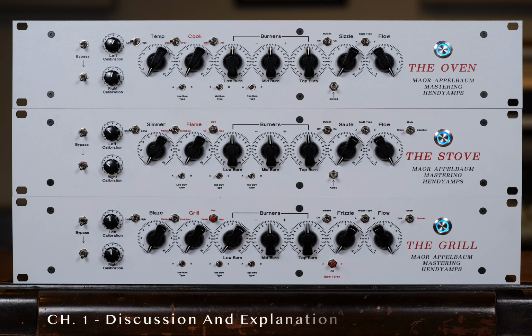Hi, this is Chris from Hendyamps, and I am going to try and walk through the oven, the stove, and the grill. It was something that we always tried to think of as kind of the triad of the saturation devices that we were envisioning. And all three of them would excel at different things.